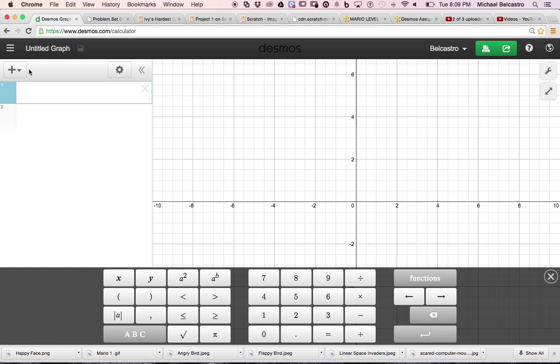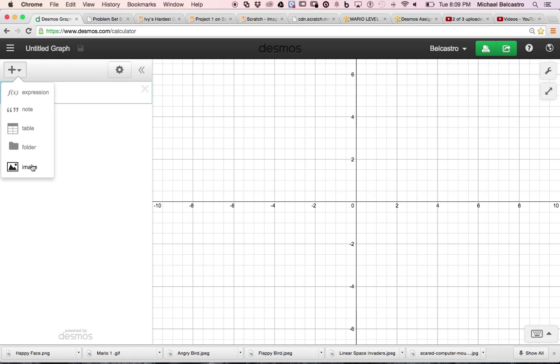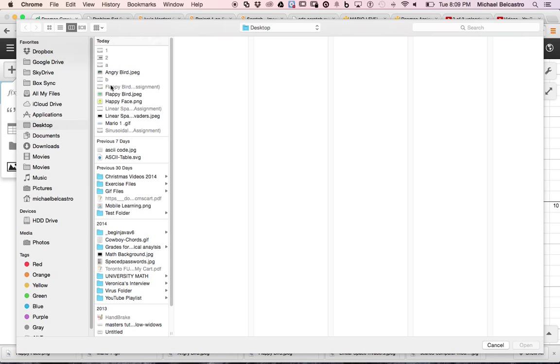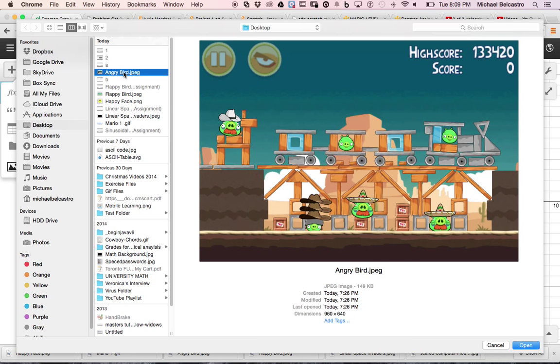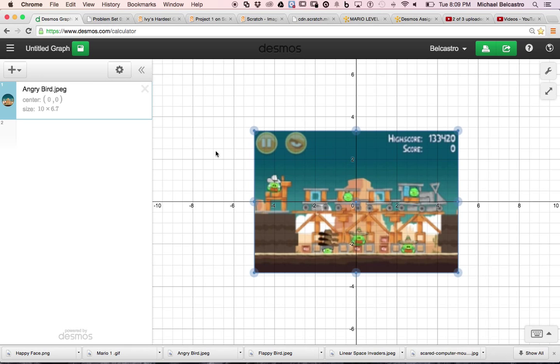So in order to add this image, I'm assuming you've already downloaded it. We go into Add an Item, which is the plus button in the top left. Okay, and we go to our image. We're going to add the image at the very bottom, and it'll take me to, in this case, the desktop of my computer. Depends where you've stored your file. And I want this image here, the Angry Birds background. So I have our Angry Birds background.